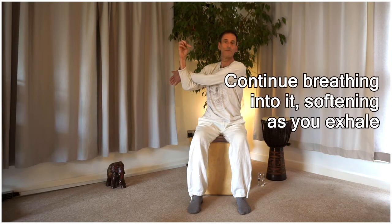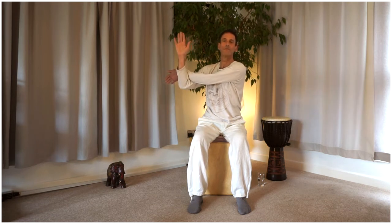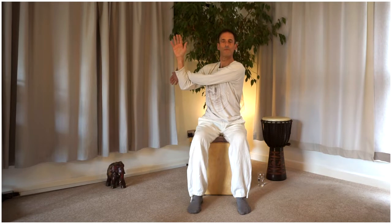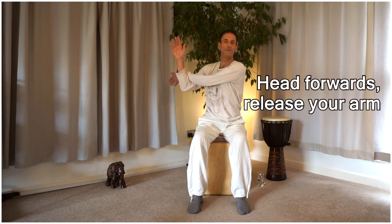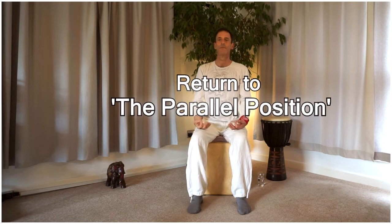And continue to breathe into it, soften it as you exhale. And as it relaxes, maybe a little bit more movement to the front. Good. And we bring your head back, release the arm, and return to the parallel position.